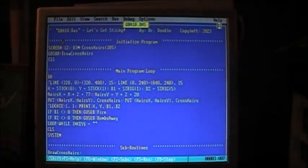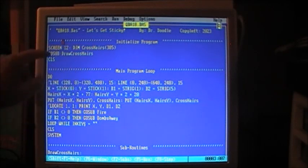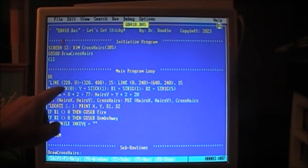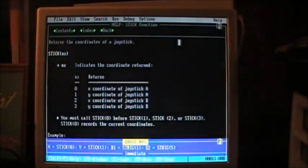And we've initialized the program, we've gone SUB DrawCrosshairs, we clear the screen. Now we go to the main loop. So we DO and LOOP WHILE INKEY$ is nothing. Basically we hit a key, then clear screen and system. Meanwhile, we start here and you see X and Y. X equals STICK(0), Y equals STICK(1). What's that? Well, let's just cheat and take a look at the built-in help for STICK, and this will help us out.